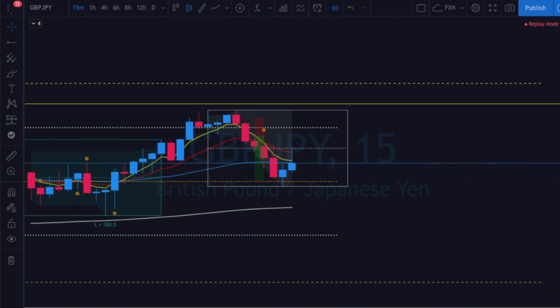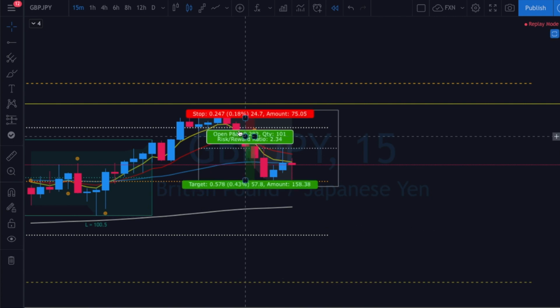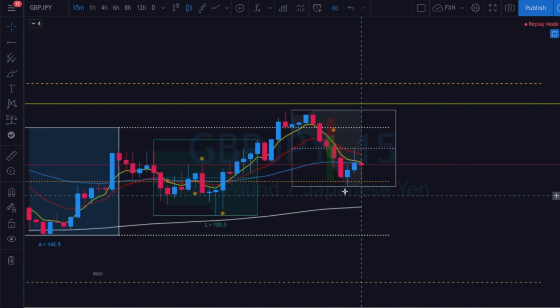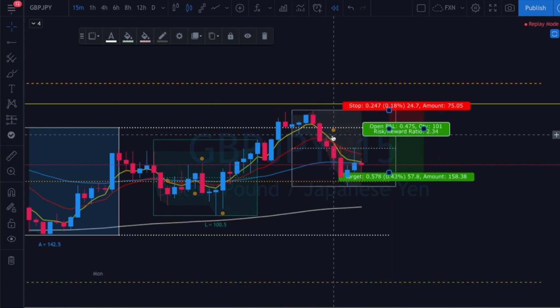Okay, so that played out in your favor, which is great, but you can see essentially how you would have had to take this trade all the way up here in that pullback. That pullback is huge because it basically makes it from a very not likely trade to a very possible trade.